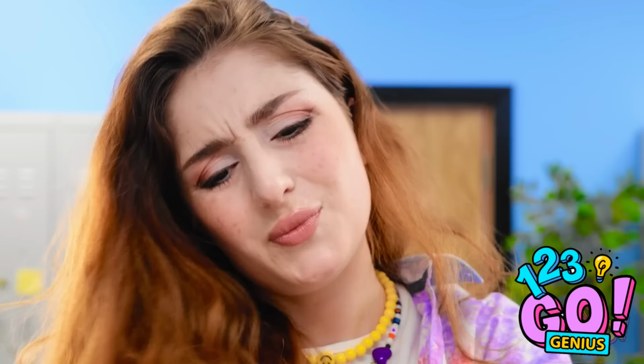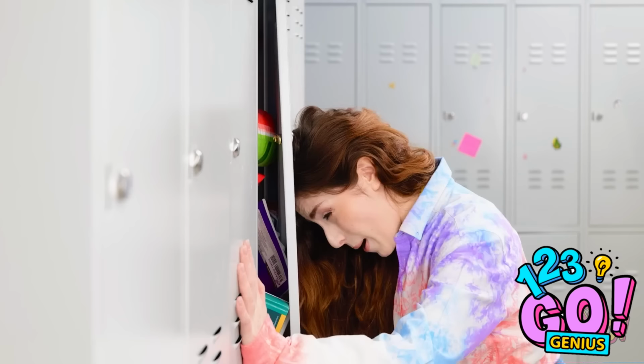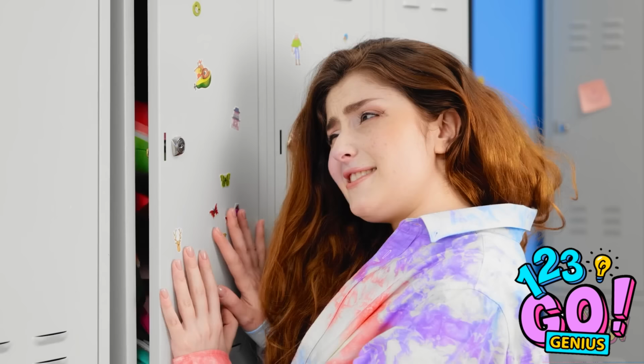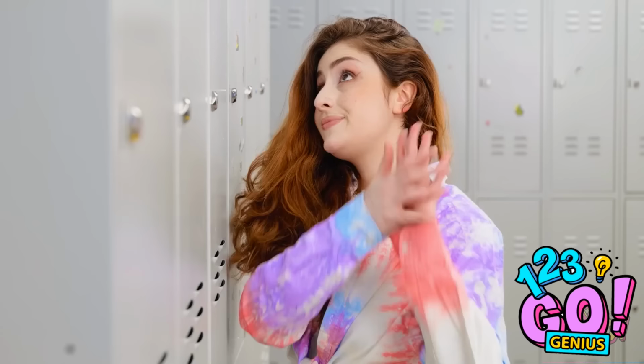Come on, get in there! I think I might have too many things in my locker. Please close! Almost! At last. Phew. I thought that would never— ouch! I feel sleepy.